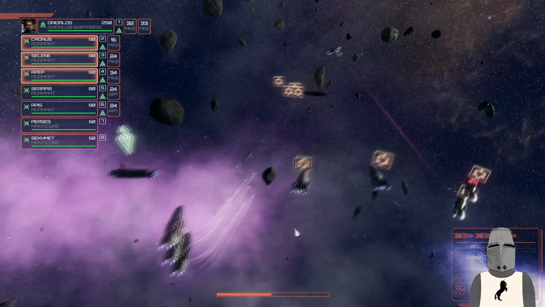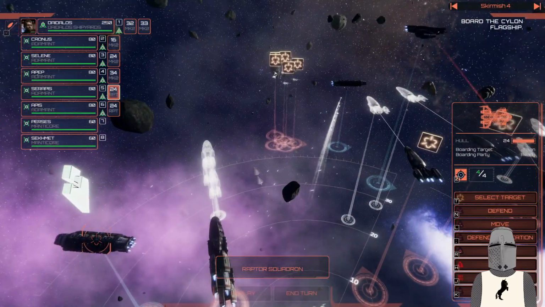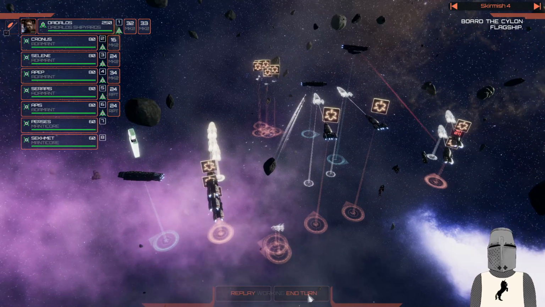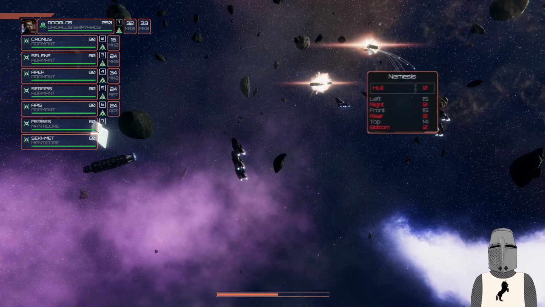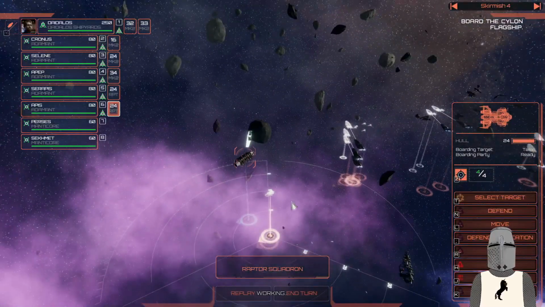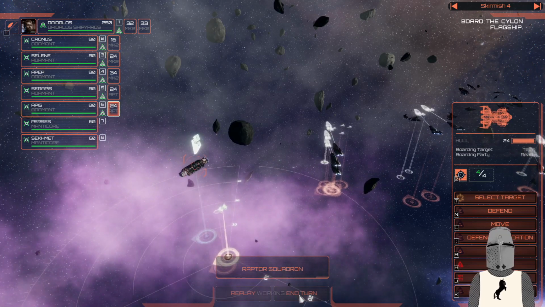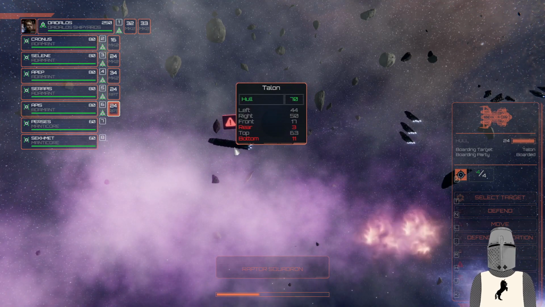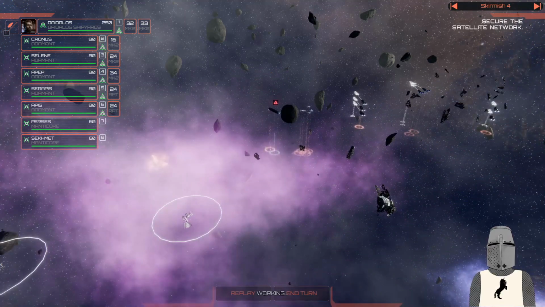Firing on target. On it, Commander. Those guys are dead. Okay, we just need to have our little Raptors board. I'm not sure how long it takes to board. Secure the satellite network. Okay.